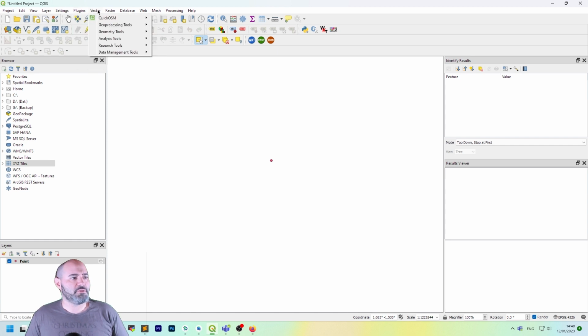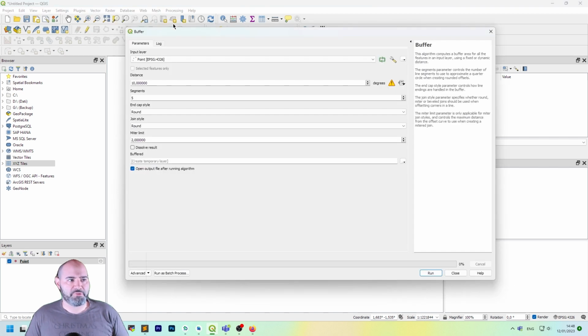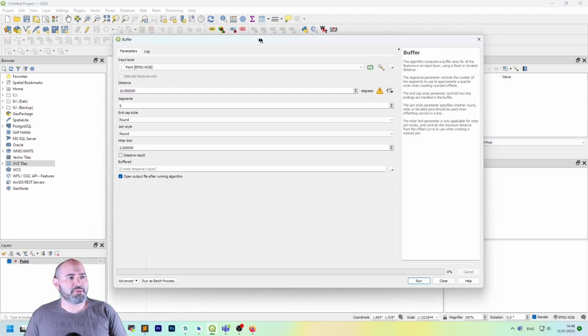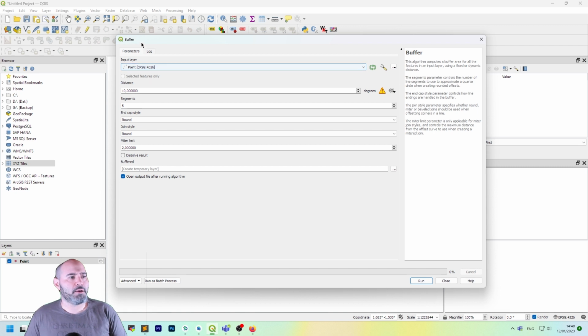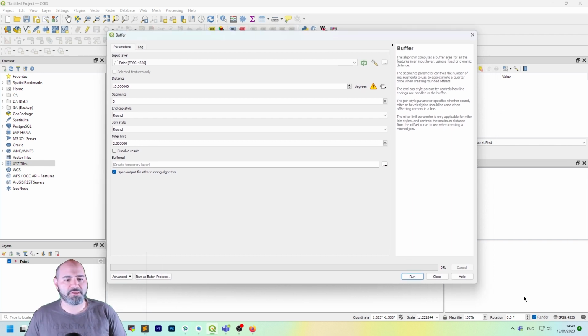Once you have done it, you just click on the menu, the vector, geoprocessing tools, and buffer. This will pop up a dialog where you can put as input the layer point, the distance. This is quite difficult to understand if you don't have practice with the CRS.